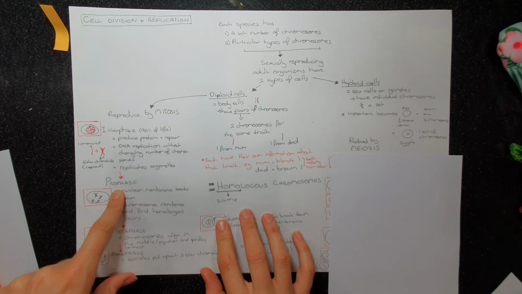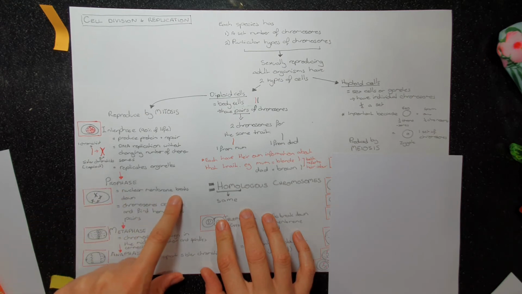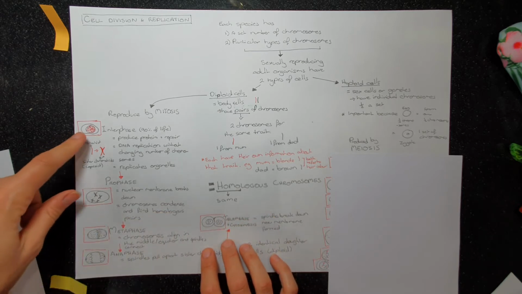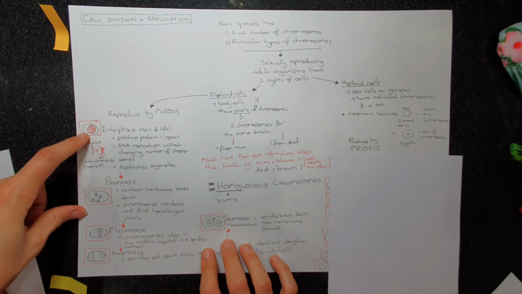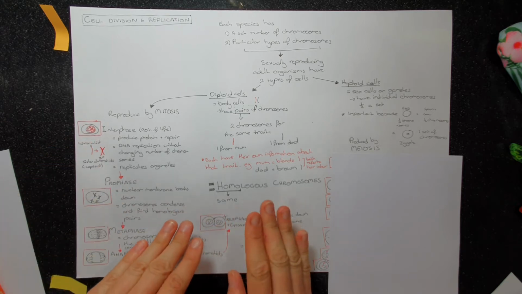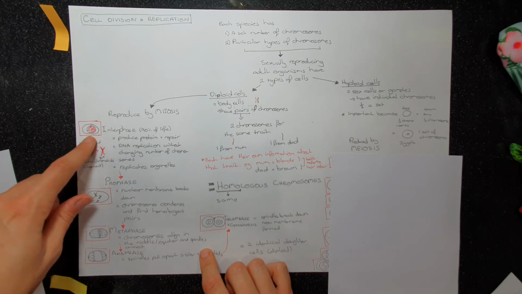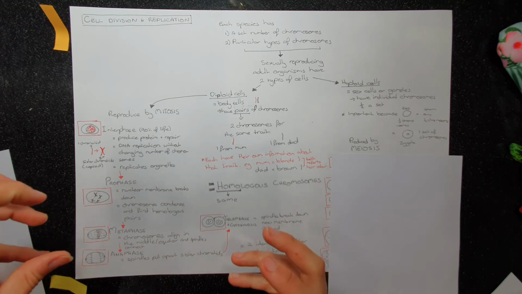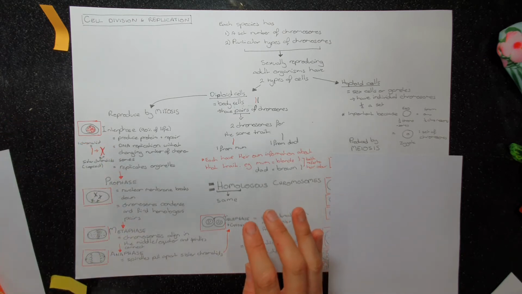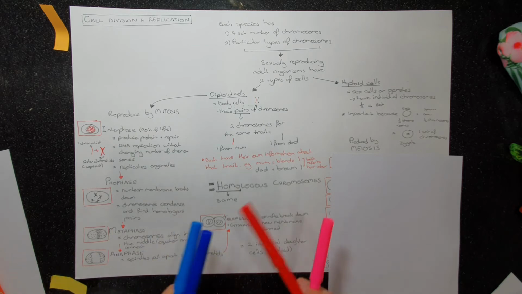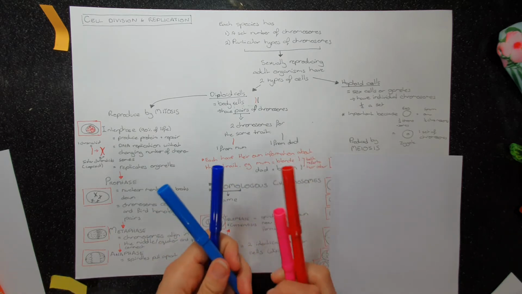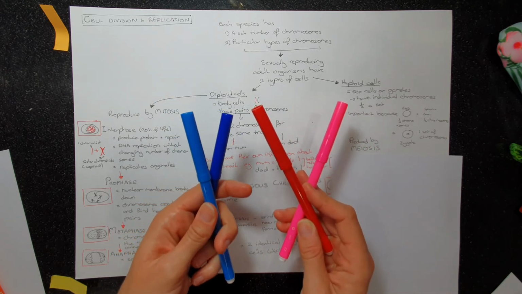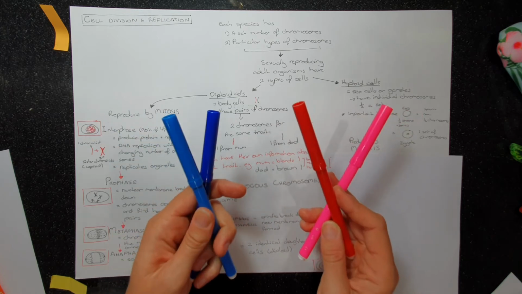Okay, so after interphase, it heads into prophase. During prophase, the nuclear membrane breaks down, the chromosomes condense, and they find their homologous pairs. So you can see the difference here between the DNA that's all a bit of a mess inside the nucleus, which has been through replication, and prophase, where they're condensing and finding their homologous pairs. Remember, homologous means mum's chromosome and dad's chromosome. So these two might be the mum and dad homologous pairs of chromosomes.